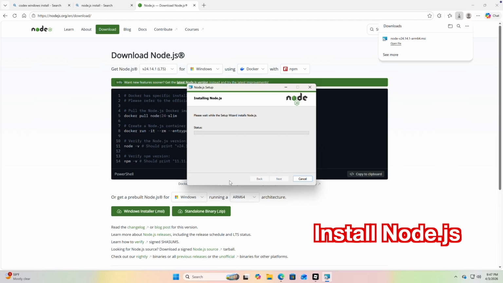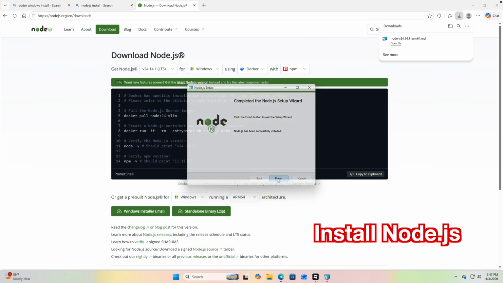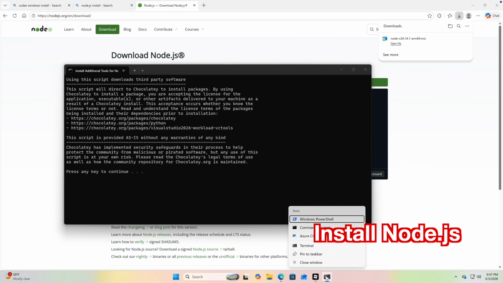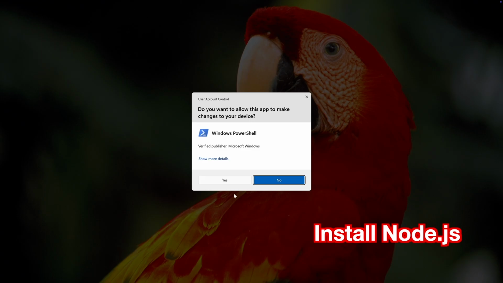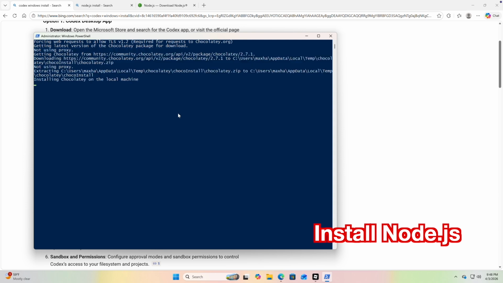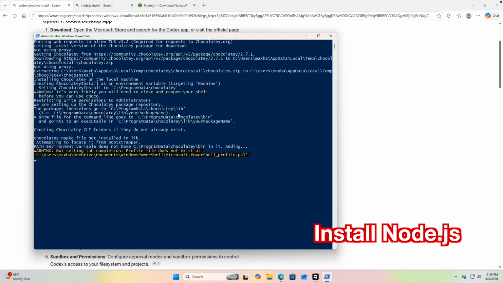Click Yes. It's just copying new files and just getting ready for you. And Node.js is necessary. Just click Finish, or else all this won't work. Make sure you click the Yes button right here. So now it opens up a PowerShell and it's now doing stuff. It'll take a bit, but just wait for it to cycle through.